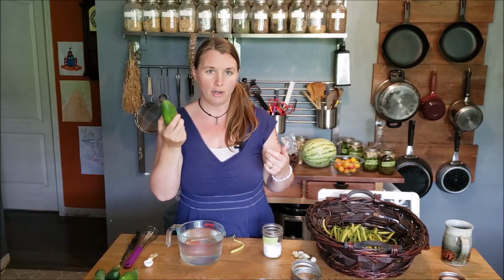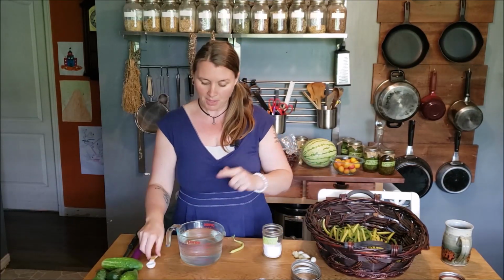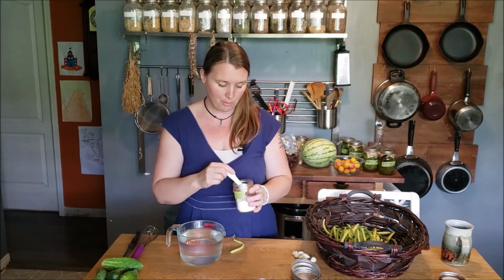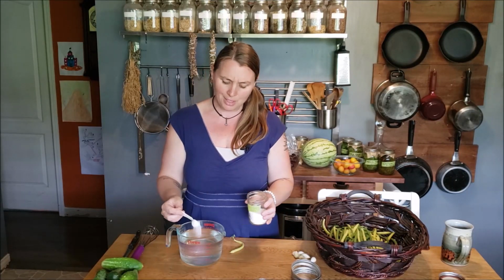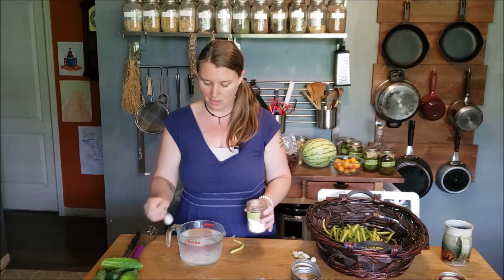They've got a lot of water in them, so you may have to add up to 1.5 to 2 teaspoons of salt per cup of water. But because we're doing beans today, I'm going to add an additional 2 teaspoons to this. Sometimes it does help if your water is warm, just to help get the salt to dissolve.